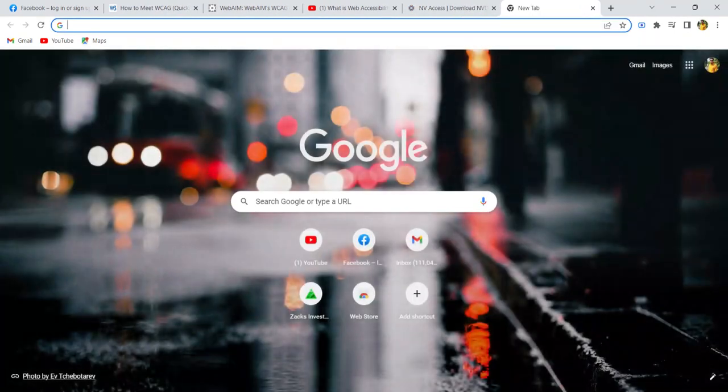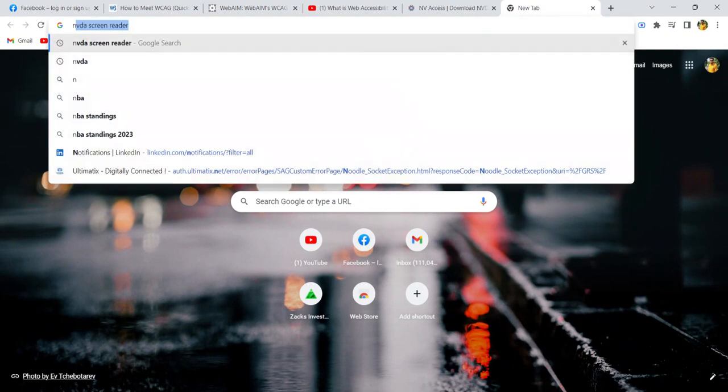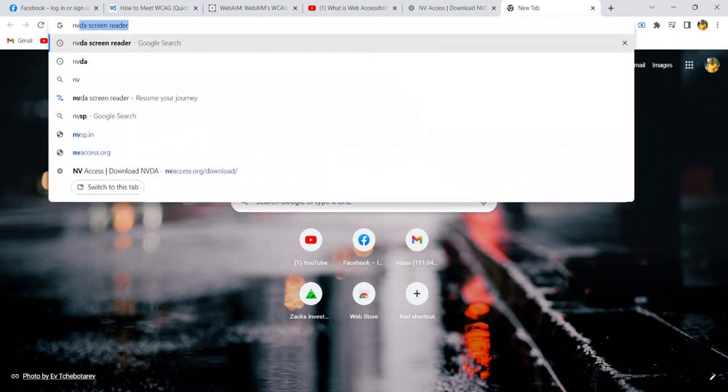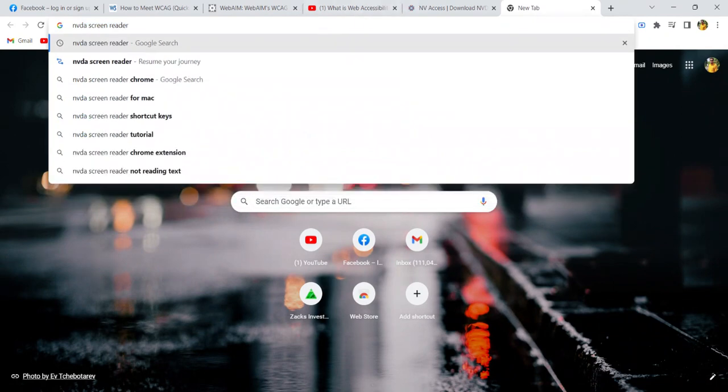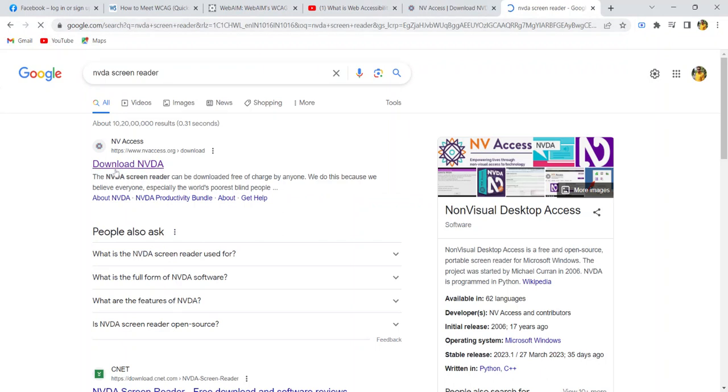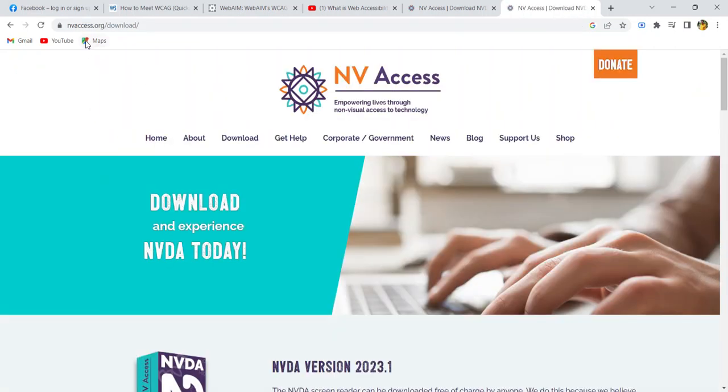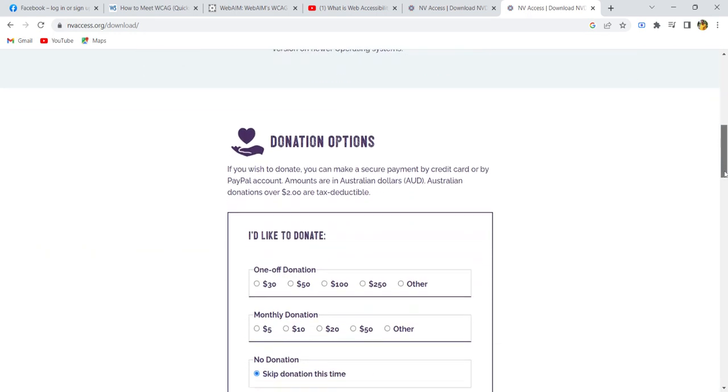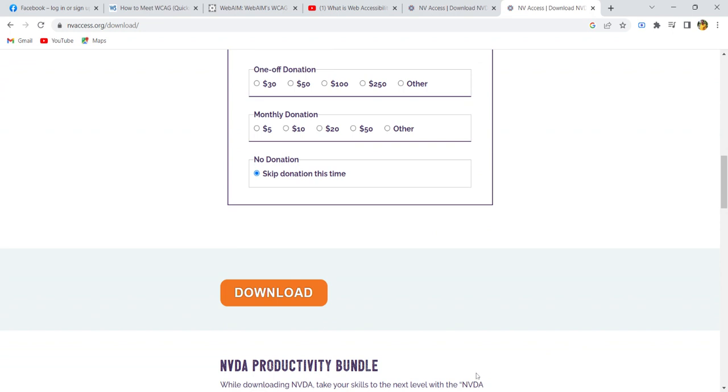So today I will show you the tool that is free, and you can use it on your Windows machine as well. If you just open your Google Chrome and type in NVDA screen reader and search, you will see this link, nvaccess.org, download NVDA. If you open this and scroll, you will see there is a download button over here.